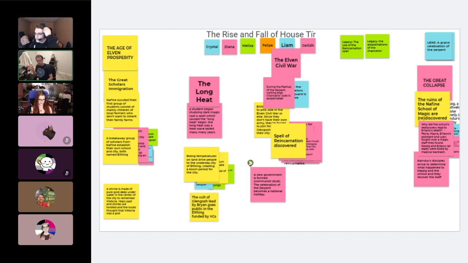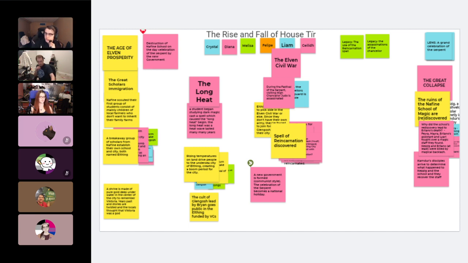Okay. You can make a period. You can add a new period in between any of the ones that we already have, an event under any one of the periods that we do have, or a scene inside any event. I just don't know how adding a new period can fit inside of the lens that we're currently using. How does that work? Well, the lens is some unknown stretch of history from the elves arriving to the Great Collapse.